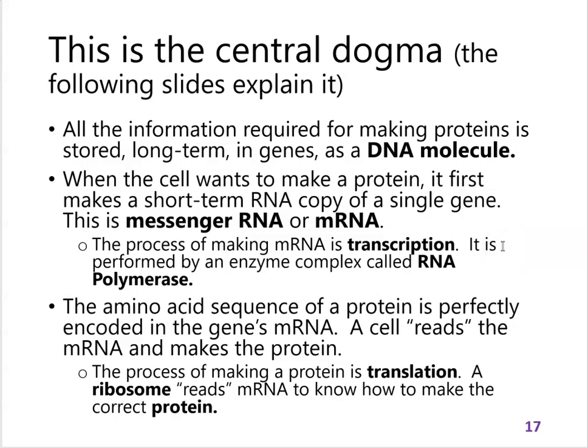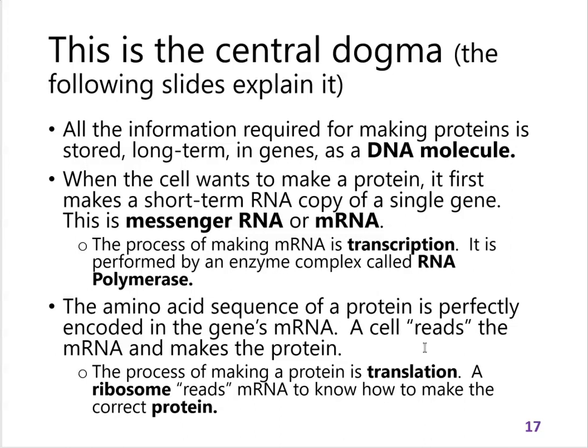The last part is that messenger RNA will be read, so to speak, by a ribosome. And the ribosome pulls the messenger RNA through it and uses a very clever system that we won't get into to figure out which amino acid should go in the amino acid chain of a protein. Because a protein is just a chain of amino acids, but they have to be in a very specific order. And that order is what's determined by the DNA.